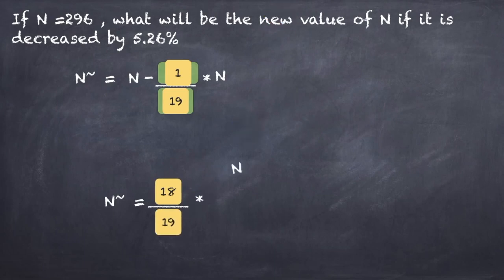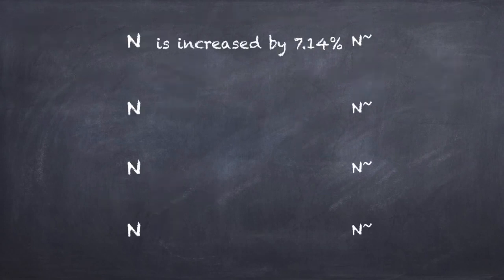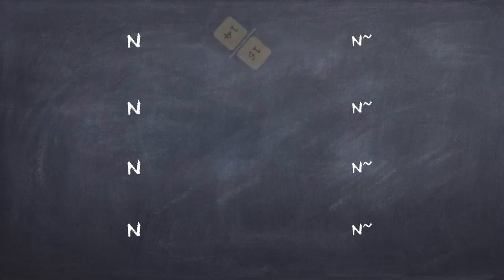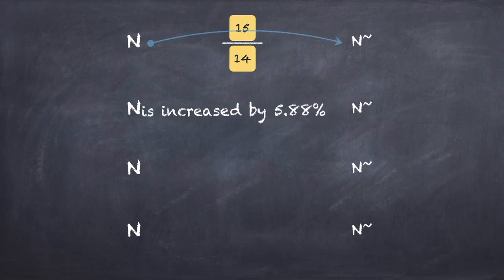Now, eventually, what we want to do is we don't want to first write down the whole equation. What's the point of doing it? We just want to convert this language information into a multiplying factor. So maybe this visualization will help. N is increased by 7.14%. I know 7.14% is 1 by 14. An increase of 1 by 14, that means my multiplying factor would be 15 by 14. This is what we should be able to do if we want to develop some serious speed in our calculations and percentage calculations.